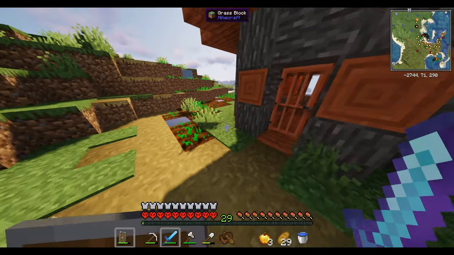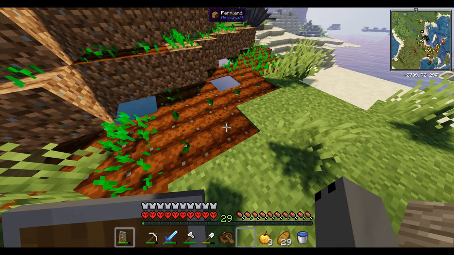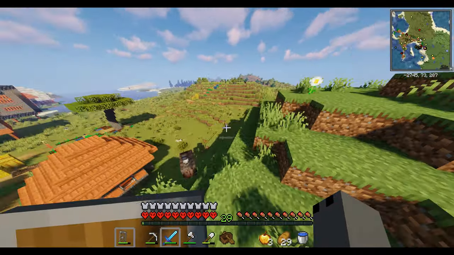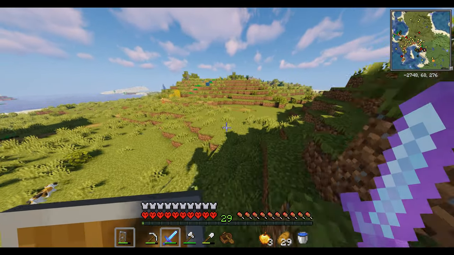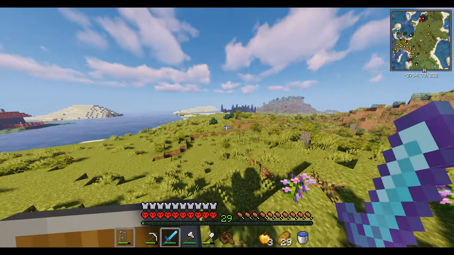Alright, let's check. Alright, there's nothing in the hut. What do we have? Wait! We got melons! Oh no, the dragon is here. Oh my god, we found melons. We found them. Finally. But there's a dragon on our tail. Oh, there is a lightning dragon.